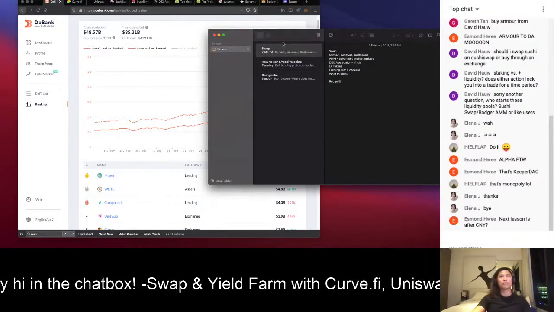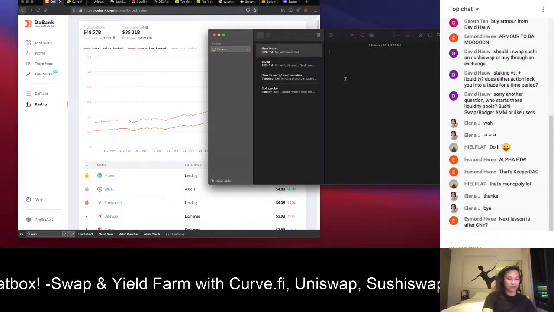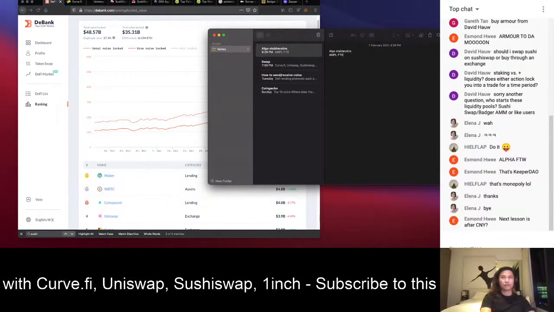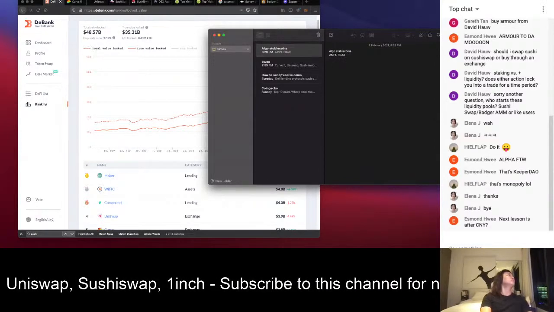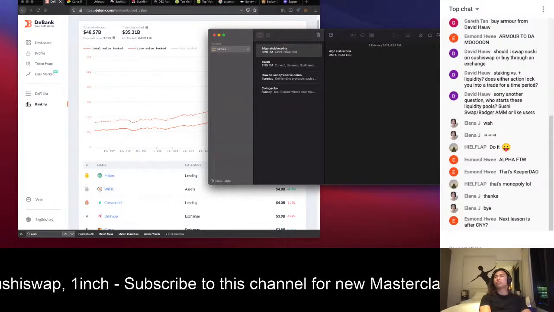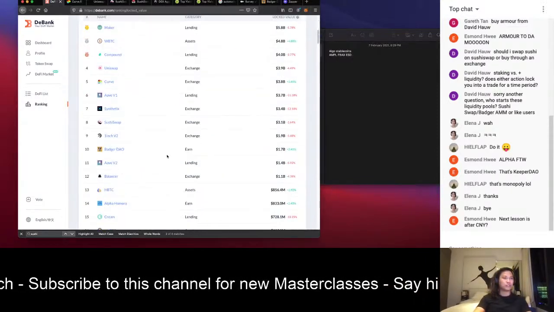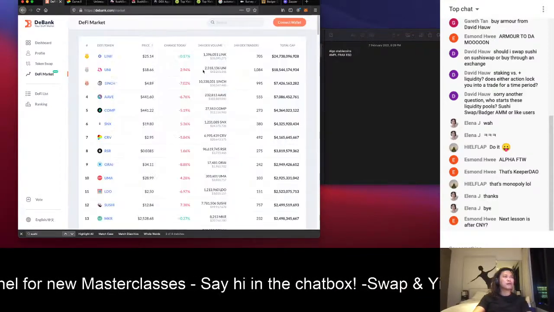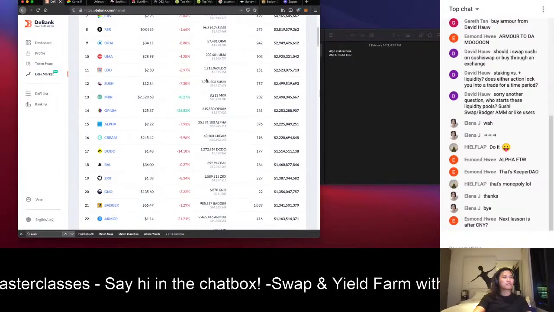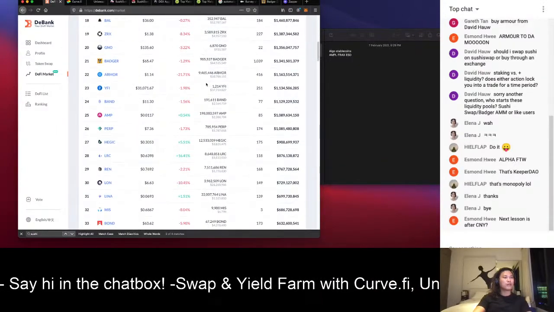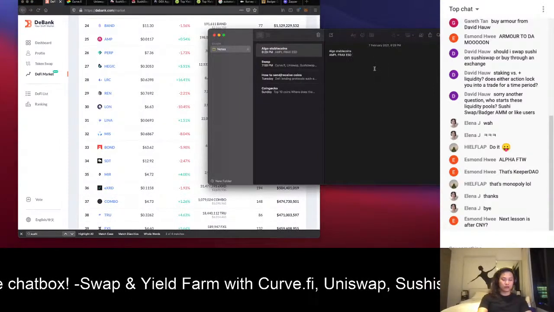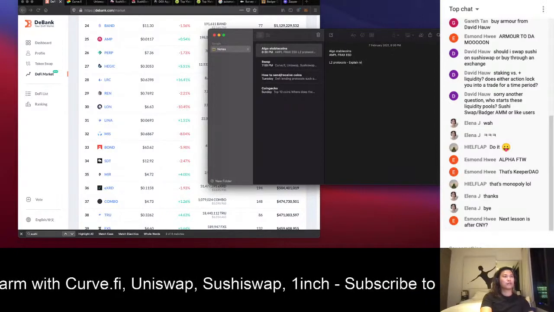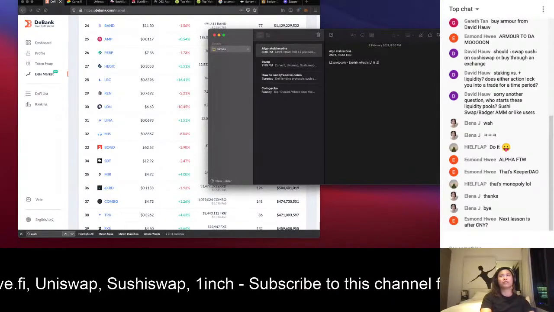So the next class we will probably go through algo stablecoins such as Ample, Frax, ESD. There are quite a few of them. I just don't know their names now. DeFi List, DeFi Market, and so on and so forth. And then if we have time, maybe I'll also go through some of the L2 protocols, and explain what is L1 and L2.